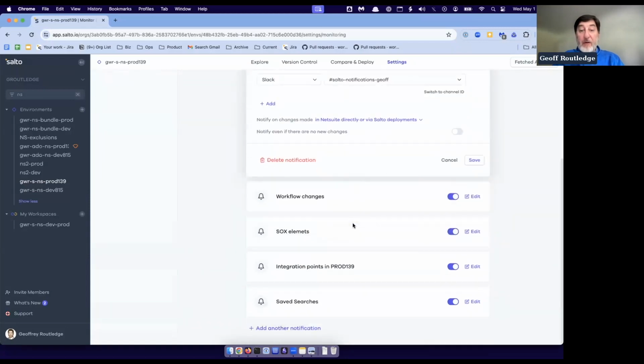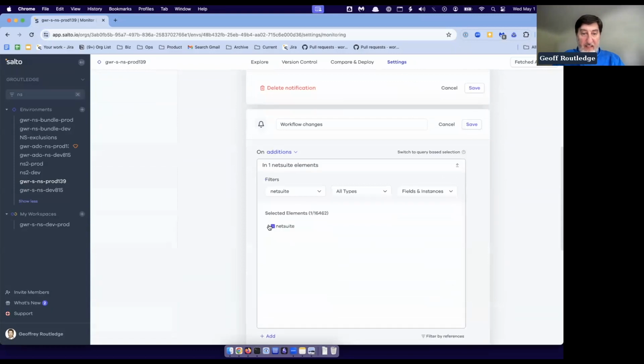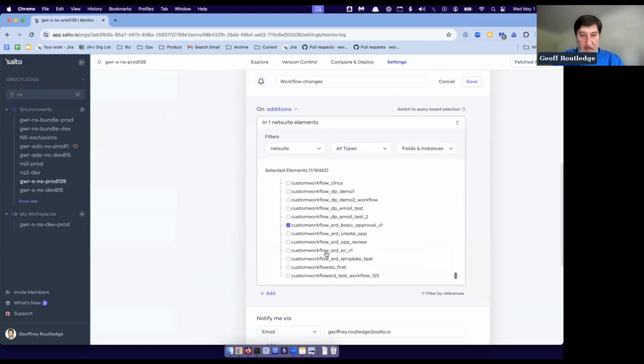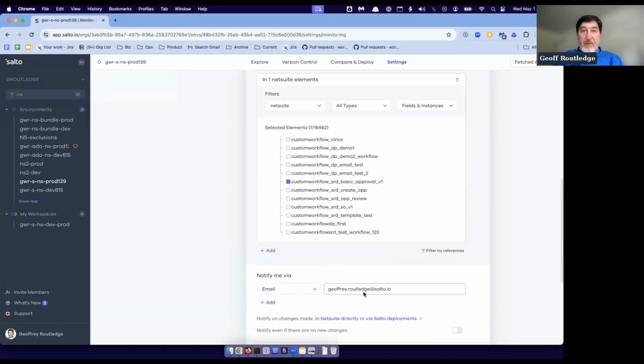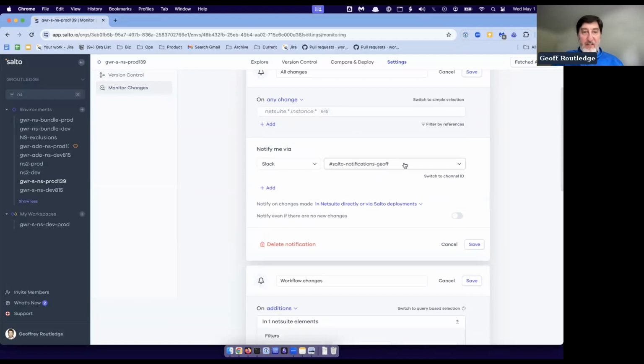That's nice for everything. It's a nice audit. But if I want specific things, here's one. Here's what I've got selected as things to monitor. There are probably workflows in here, and just this one. So just that one workflow. I want to know when this workflow changes, so I'll get an email every time it changes after every single fetch. This is my stuff, don't mess with it. It's good for an ongoing audit of everything that ever changes, although we have that in other ways as well. But this is a nice way to capture it in a Slack channel.